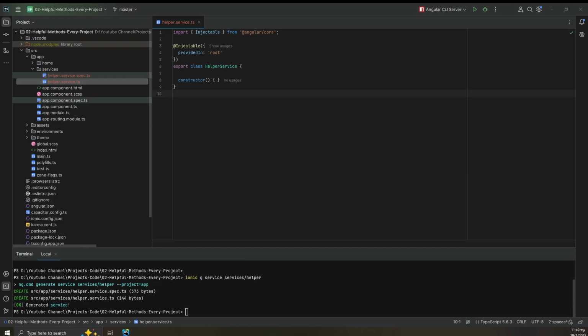So the first couple of methods that we're going to see are helper methods that we're going to use to check the contents of any type of variable, object, string, or anything that you can use inside the project, or of course in the HTML file, or before building, let's say, an object for an API. So let's see these methods.